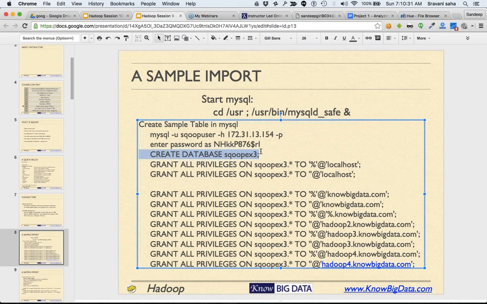Some of the records will be imported by the first node, second node, third node. So effectively, all the nodes should be able to connect to your database. You should quickly check by logging into a couple of nodes and trying to use the MySQL command. That's the most important part of it.